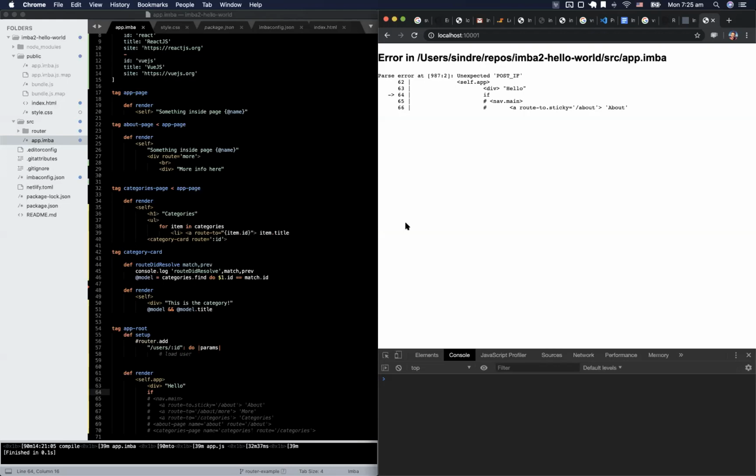Oh, okay, yeah. So still, like, unexpected post if. Yeah, I think we can do something with making these error messages readable. I don't have any concrete ideas, but it would be nice for a user, if we have the post if, like we know there's an unexpected post if, we could turn that into a sensible error message, and then we could say, here's a common issue that's related to that.